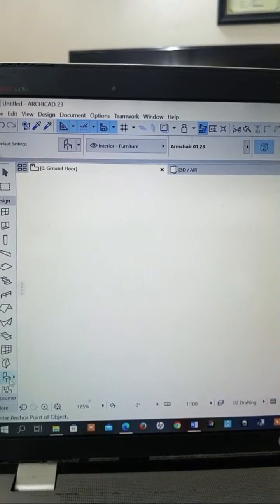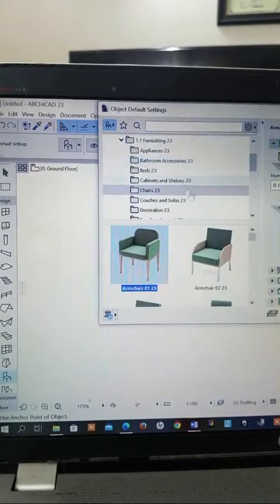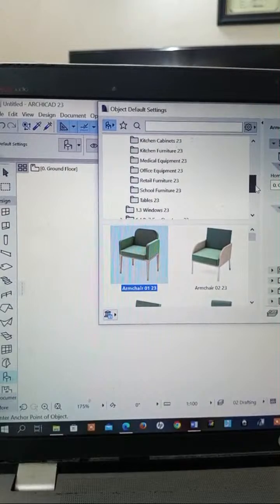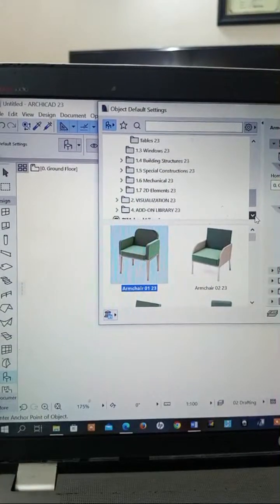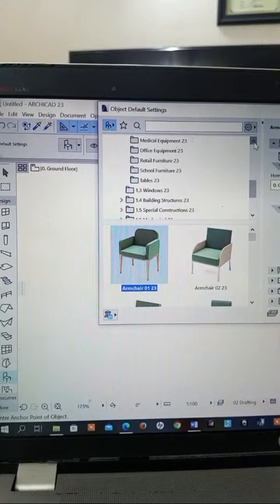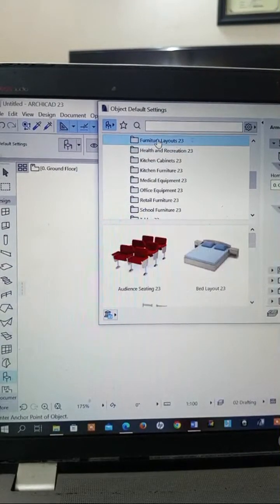So we take the object tool, and from the object tool we will go down to furniture. I think I will use the one that's a layout already. Furniture layout.